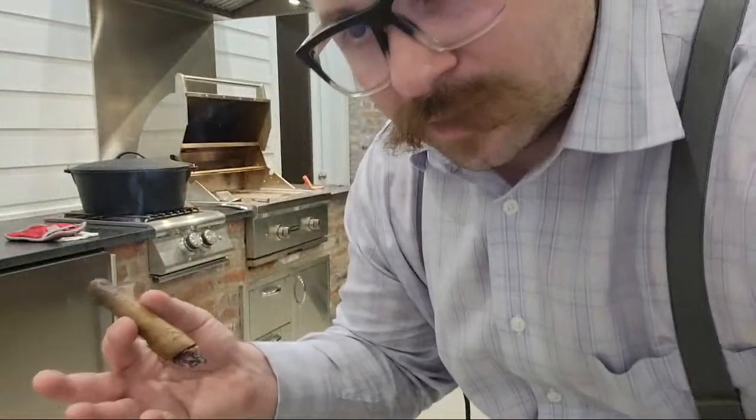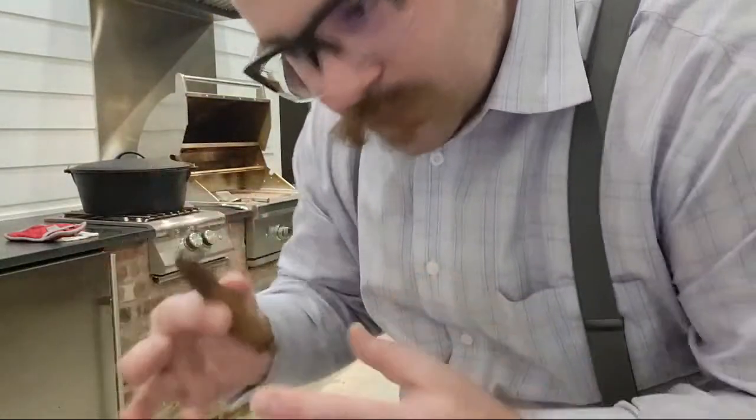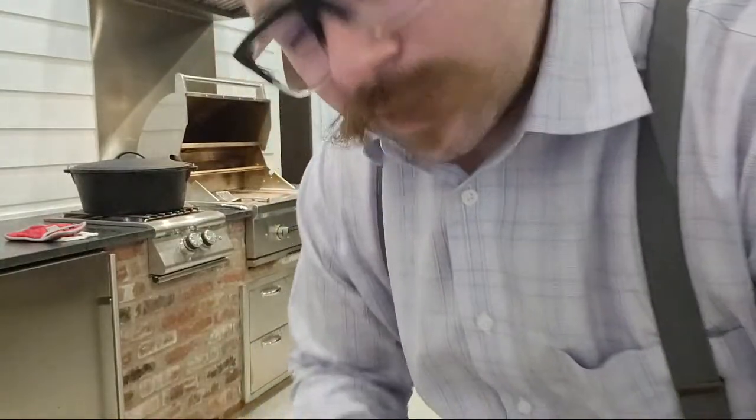Well, Sam Bone, I appreciate that. Yeah, so again, it's a pork shoulder or a Boston butt as it's called. So you want to let it sit and do its thing. Realistically, when you're making boudin, you start the day before, you start in the morning. We started pretty late. So they're not going to be done for another 2 hours, probably 3 hours.